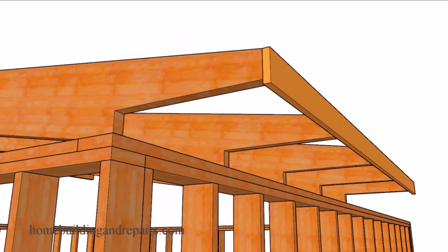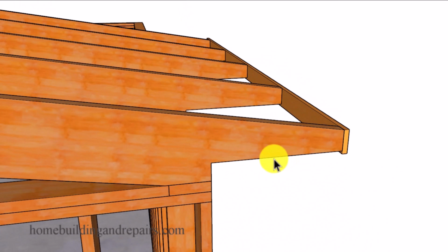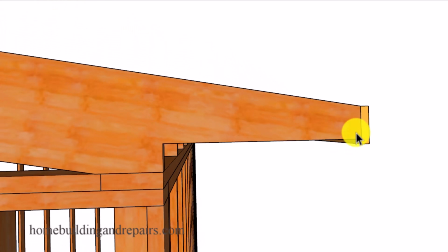And my last example would be to use a 1x4 and then create a level line across the bottom of the roof rafter. Something like this could be used for a flat soffit. Just make sure that you leave enough room here if you're going to put some type of plywood or siding covering the soffit. And to make this work and keep your 3.5 inches at the very end of the rafter tail, you might need to install a larger piece of fascia board, maybe a 1x6 or something 4.5 inches wide.